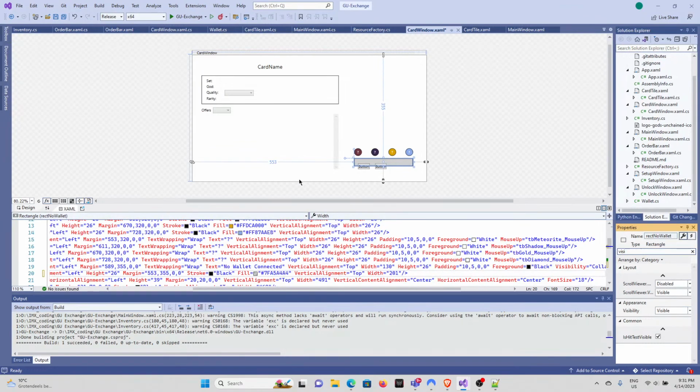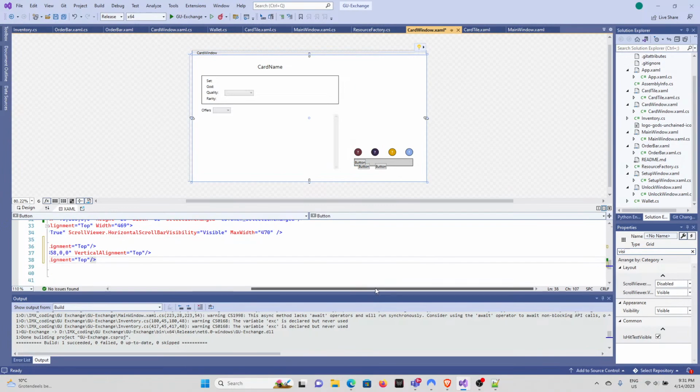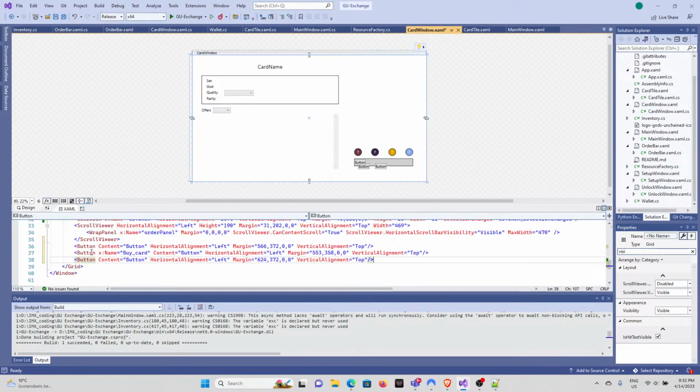And then I just put the buttons on top of that. Oh. Damn it. Okay, yeah, so that's not what I wanted to do.